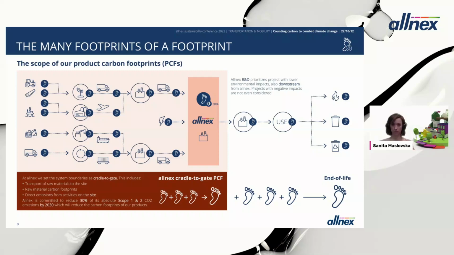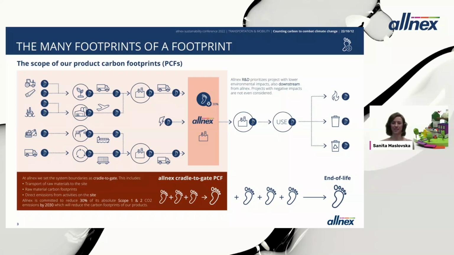So that is all summed up in each of the next processing steps that accumulates the carbon footprint until it gets to allnex, which is also just another processing step. And here we also add our operational emissions and how we contribute to that product carbon footprint. And this is where we draw the line at our gate. So when a product leaves the allnex gate, and we call that, well, everyone calls that the cradle to gate product carbon footprint. And we do realize that we have an effect after allnex.